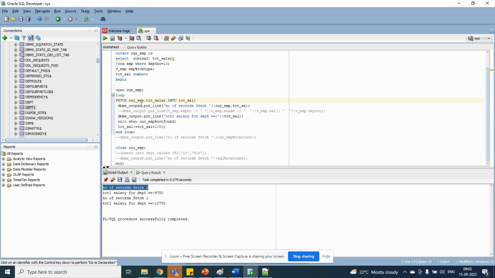Otherwise I need to specify it like this: the cursor name dot total salary, emp dot total salary. I will print that instead of fetching this one.